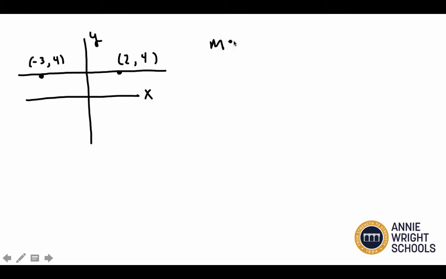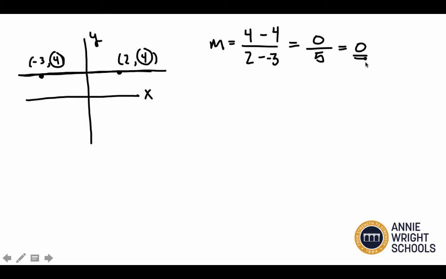So if we just use the definition of slope with those points, 4 minus 4 over 2 minus negative 3, I end up getting 0 over 5, which is 0. So all horizontal lines have the same y coordinates. All horizontal lines have a slope of 0. You could memorize that, but really I don't want you to memorize that. I want you to understand it. Because there's no rise, the slope has to be 0. We go up 0 and then we can run 5. We can run 1. It doesn't matter how far we run, we're going up 0.